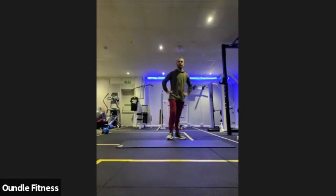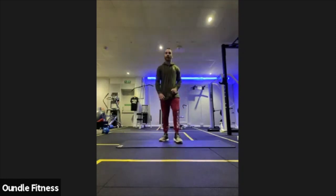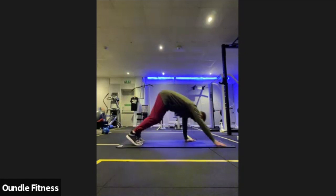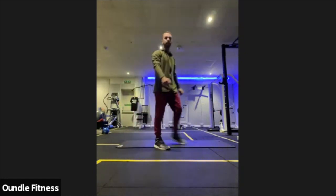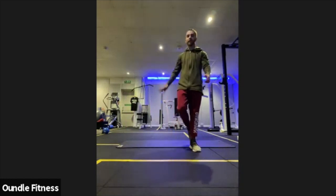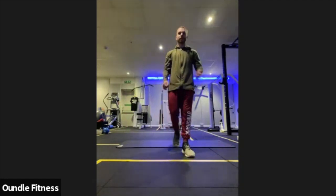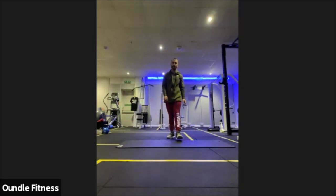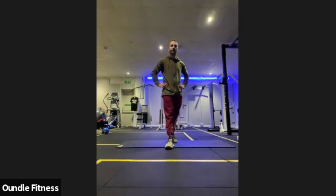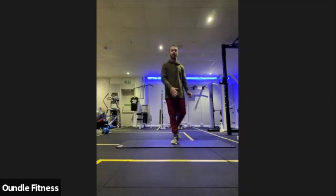Going to walkouts in three, two, one — into your walkouts. Nice quick transitions because the timer's going to keep running through. A big change of tempo from that really explosive stuff to this more controlled stuff. Make sure you're stretching out those hamstrings, walking out, testing the flexibility on the way back in. Relaxing off in three, two, one — relax, catch your breath. You've got 30 seconds and then we're back to the high knees.